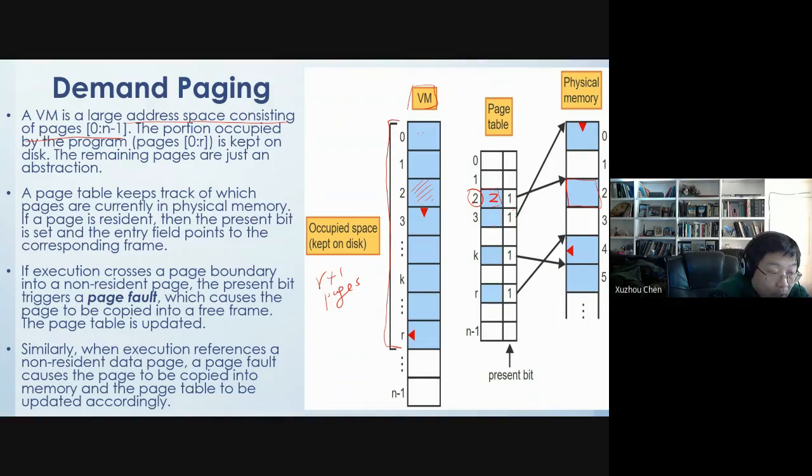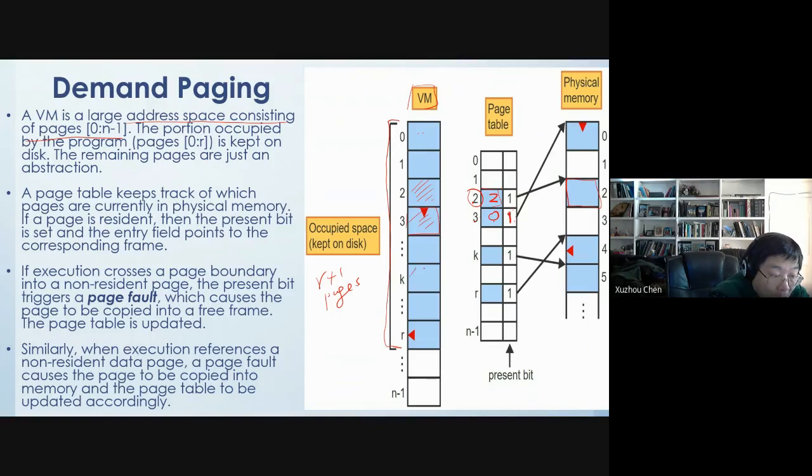Page 3 is also loaded because it maps to frame number 0, and its present bit is 1.